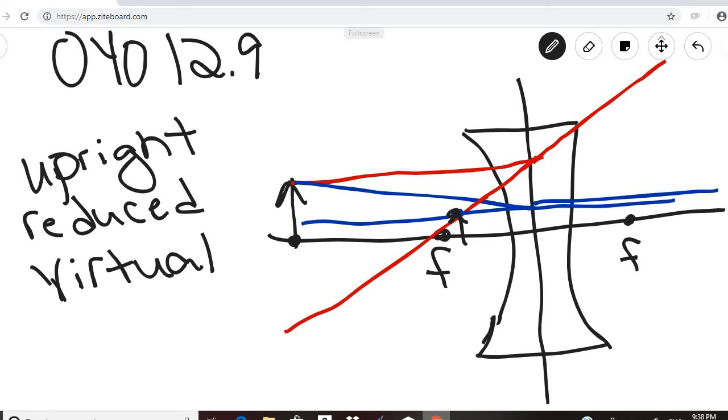Okay, so that is the on your own 12.9. And again, there are some of those in the back of the chapter. I will record all the solutions on a separate video so you can see those worked. So I guess we can go ahead and do on your own 12.10.